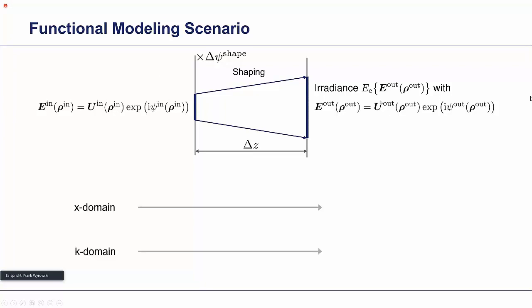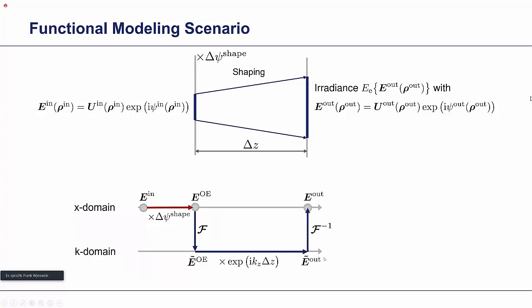Let's do it. It's very simple. We do what we call a field tracing diagram. In physical optics, we are always switching between the X domain and the K domain. That's very, very normal. So let's start with the input field. Then we do just a multiplication now with this phase we are looking for. We don't know it now, so we multiply it when we know it. Then we do a Fourier transform. Then we do the propagation in the K domain. That is just a rigorous propagation kernel in physical optics. And then we do a back Fourier transform, and that's it. That's all, okay? By this, we have the full physical optics modeling. We can do it for all components, no problem.